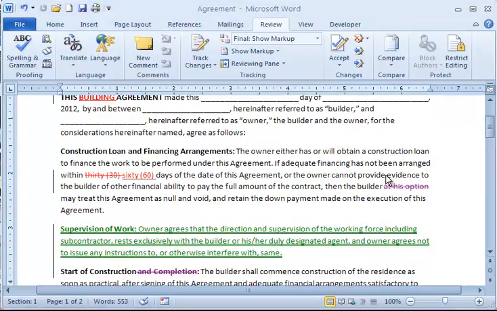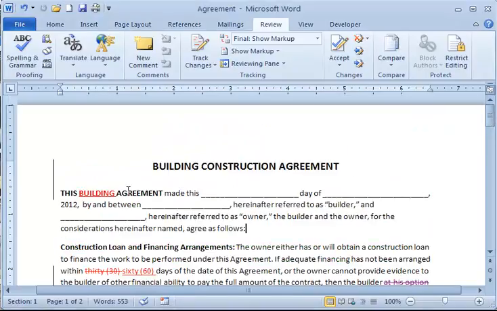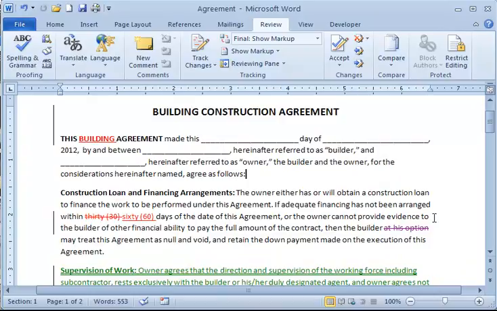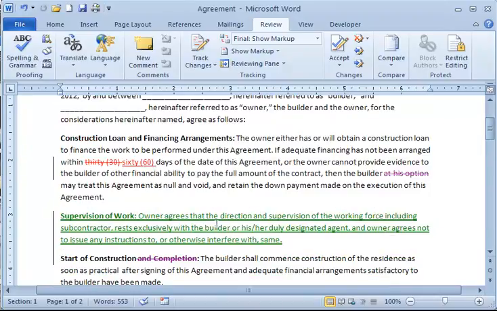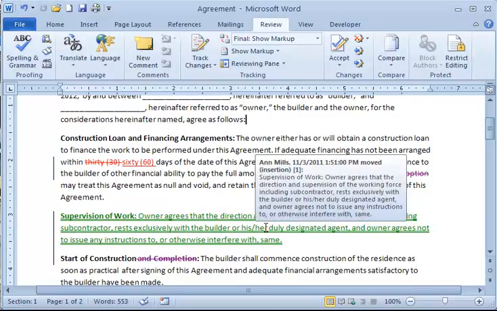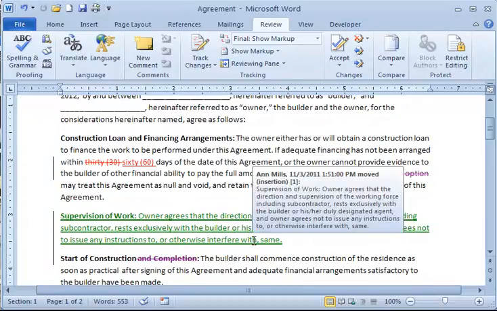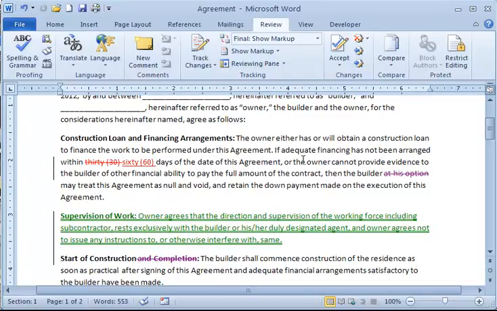You can also customize the Track Changes options. By that I mean the defaults here, for example: to insert text, it's underlined. When you delete something, it has a strikethrough, and certain colors are used also. When you move something, by default it's green and double underlined. You've got ways that you can customize that. If you don't like the colors, or the style that it's applying to the words being deleted or inserted, you can certainly customize those.